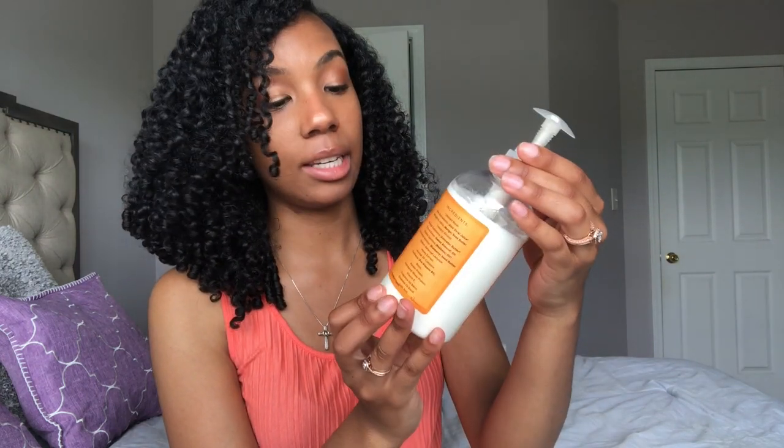The next product that I used during my wash routine was the Mango Avocado and Blueberry Seed Conditioner. I just wanna put a disclaimer out there before I start talking about it. The brand did email me and let me know that the batch I got was a little bit thicker than what they normally make. I didn't really have a problem with it when I used it, to be completely honest with you. The thickness was great for my hair. So if you do purchase this, just letting you know that the batch I got was a little bit thicker, so the batch you'll get probably won't be as thick. I enjoyed the thickness, but that's just me.